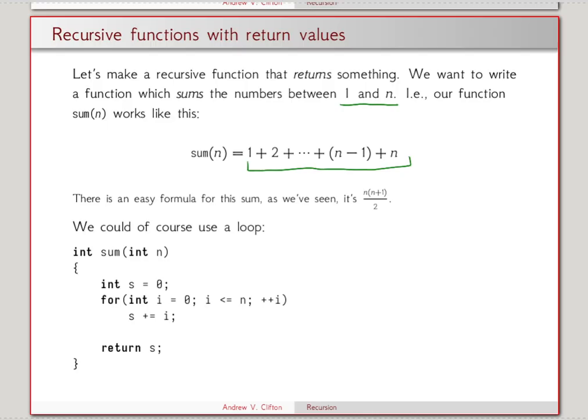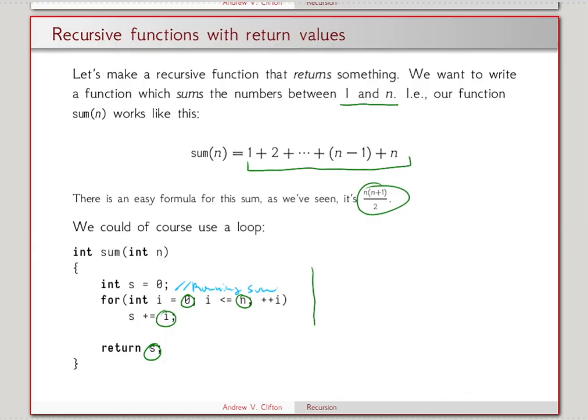We saw in the analysis section there is a nice closed form solution for that. It's just n times n plus 1 over 2, but we're going to do the summation explicitly. Now, of course, you could use a loop, right? You would have a variable for a running sum. That's our s here, right? So that's our running sum, like that. And then we just make our variable i count from 0 up to n, and then each i we see gets added into s, and then we return s when we're done there, like that.